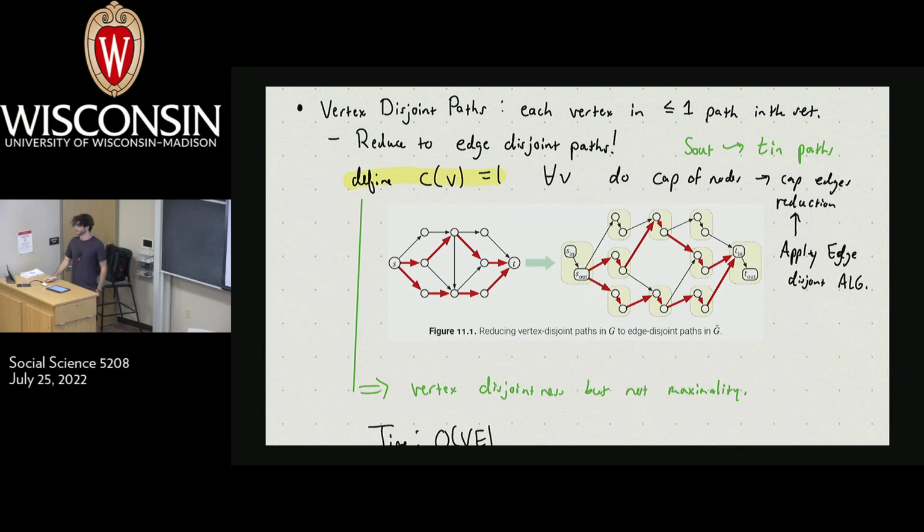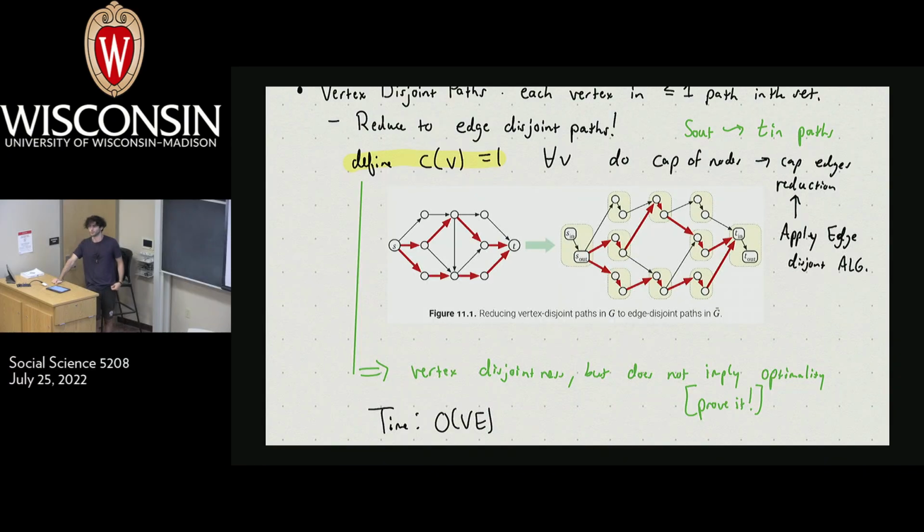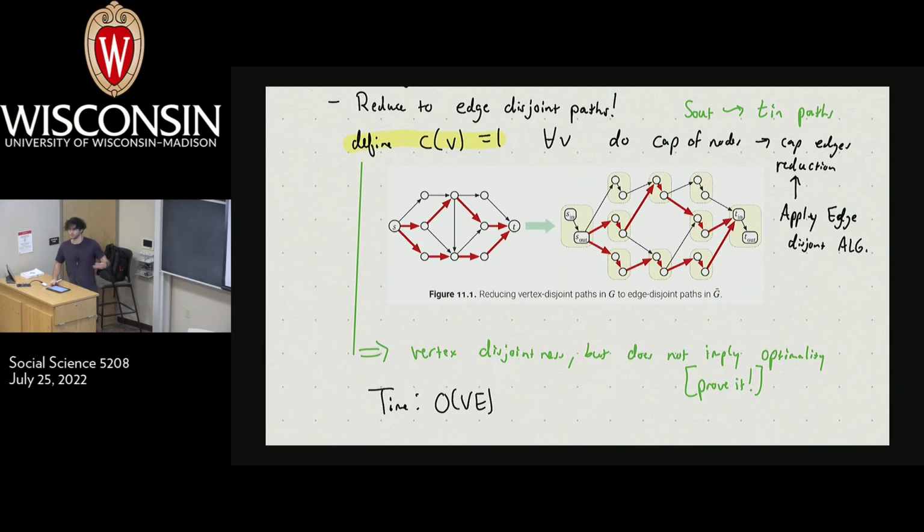Yes. What do you mean, that the assumption means that you don't achieve maximality? It implies vertex disjointness, but it's not immediately obvious that it'll be a maximal set of paths. So it still will eventually be a maximal set of paths? Yeah, it will be, but that line alone does not prove that. Oh, okay. But does not imply. So in this particular problem, it's kind of obvious, so you don't really have to prove it, but I would recommend trying to prove it just as an exercise so you can get practice with this template of proof.